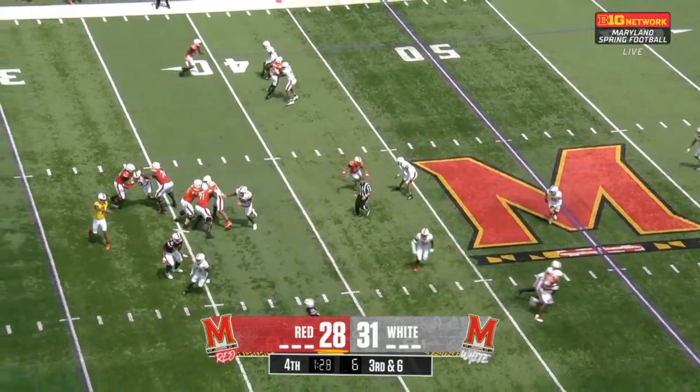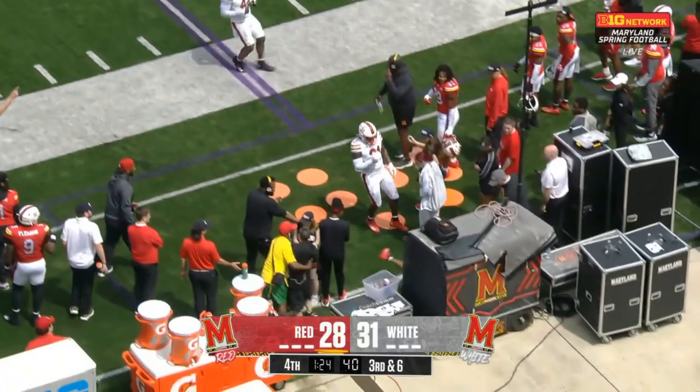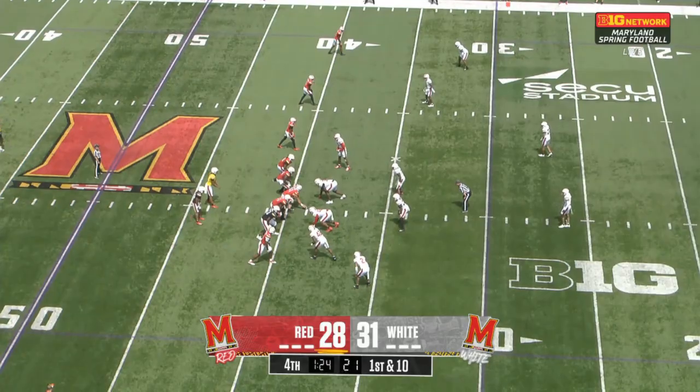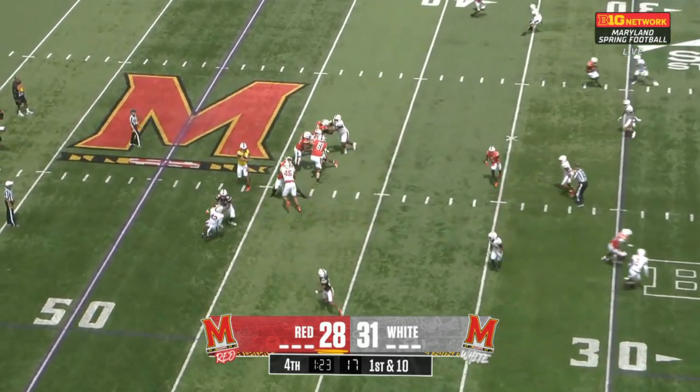Malik Washington on third down. And to Howard out of the backfield. Enough for a first down. Howard goes down. Flags. The flags coming out. Let's see if they can tie it up or go for the win here. If they tie it up, coaches will be mad. That's right.